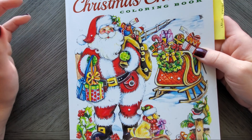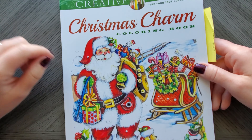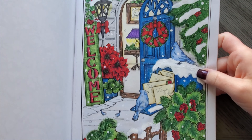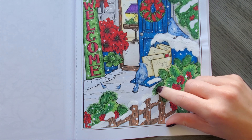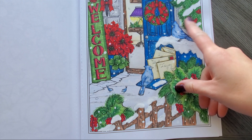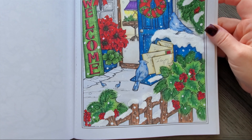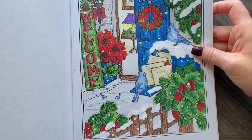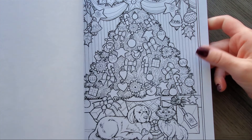Another Teresa Goodridge — if she makes a book, I'm going to buy it. Spoiler alert. This is Christmas Charm. I know I've done at least one in here — I did this one for sure with Prismacolor. Same thing — I was just ignoring the lines and creating my own fluffy effect. I can't wait to do that again; it's kind of like with hair, it's very therapeutic. I used Prismacolor and Posca on that one — it was fun, super fluffy.